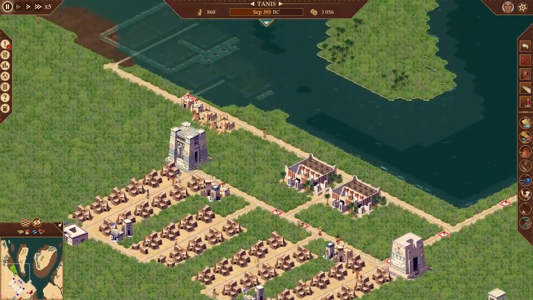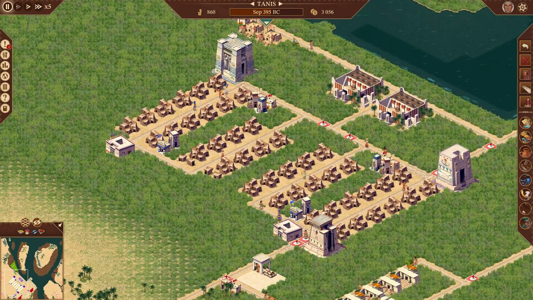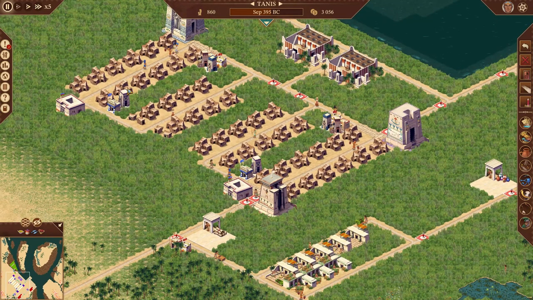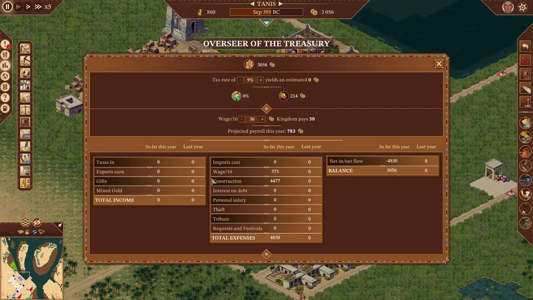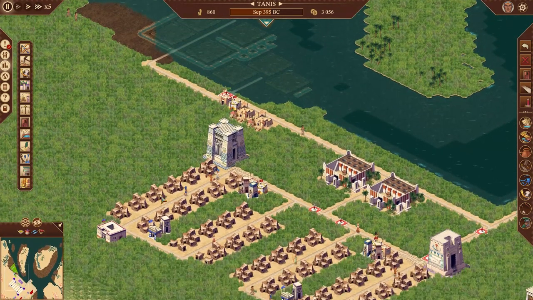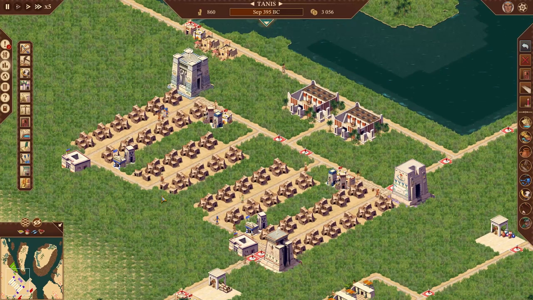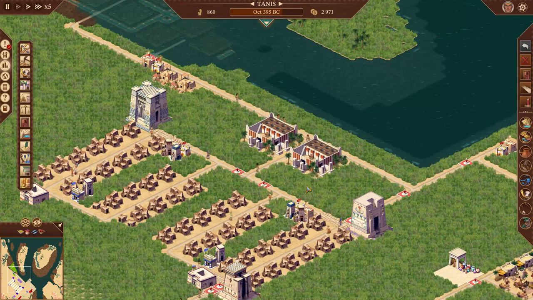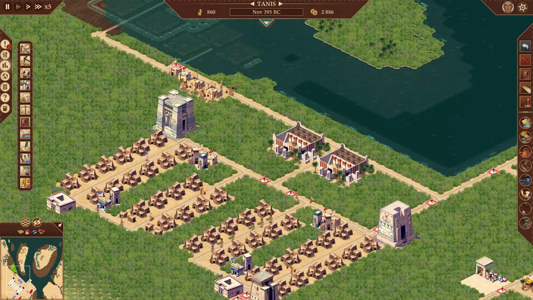What we got going on there. 3,000 left. I need to make some money here. We haven't made anything on exports yet. We let this go. Five people. So that's pretty much it. We gotta start making food now.